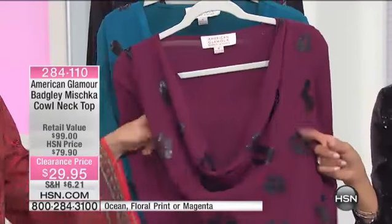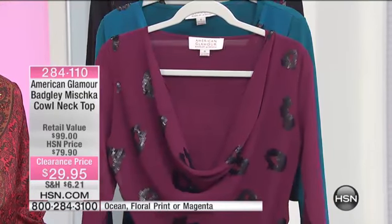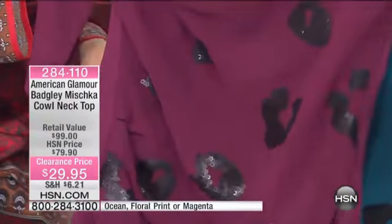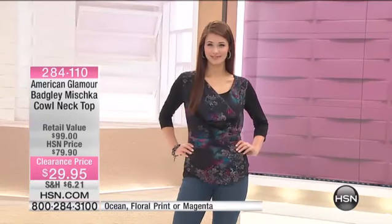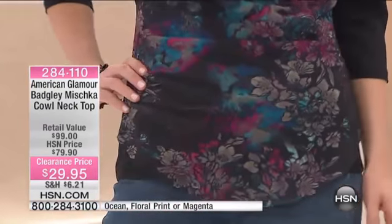You have a drape neck here — it's kind of like mesh on the outside. And on the sides, you've actually got pleated sides, which gives you just a really nice flow, a super nice drape. The length is 25 and a half inches. This is a piece you can just hand wash at home. You take care of it, you don't need to do anything special to it — no special treatment needed.